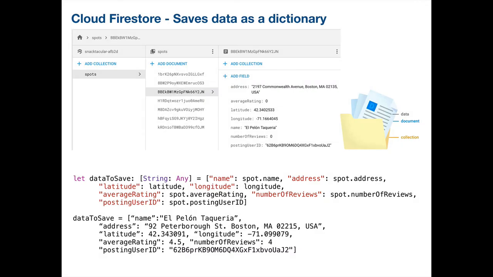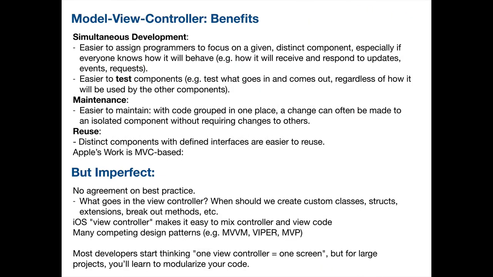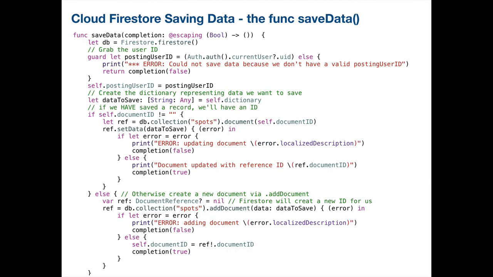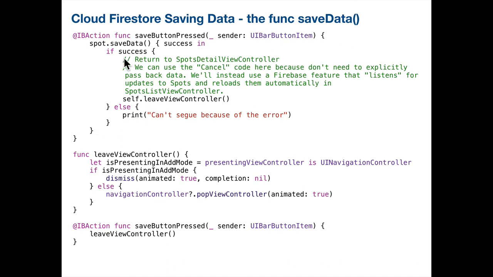So how do we go ahead and call this save data function? Well, if we take a look here, we were talking about better code through MVC. So we put our save data function inside of Spot. Now the way that we call it is simply in our code here for our save button press. We're going to say spot.saveData, and remember we're going to get that parameter back, the Boolean, which is success. It's either true or false. If it's true, then we're ready to leave. Otherwise, we're just going to print a message here. We could put in an alert which told the user, hey, I couldn't save your data. And if you want to go back and do that, that's a nice exercise for you. We've actually written a reusable function here for that error.